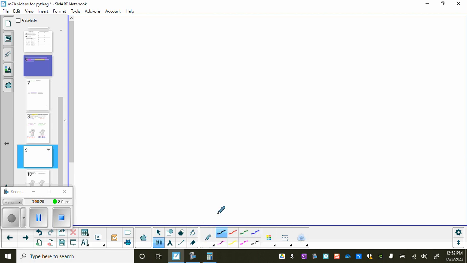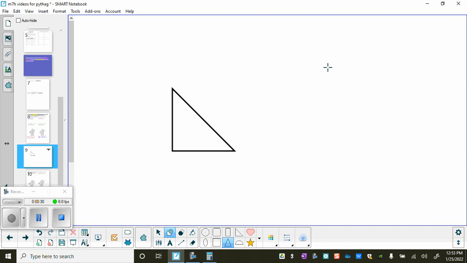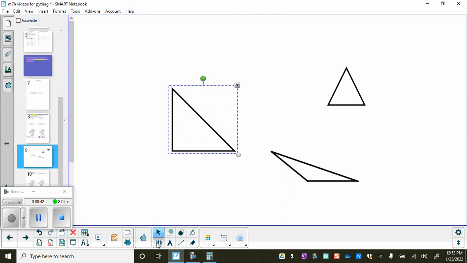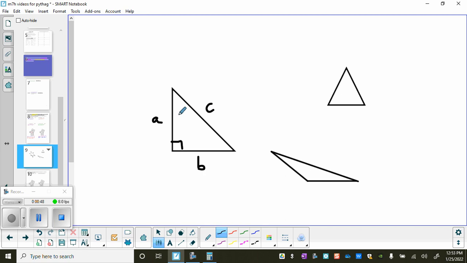Now, I want to remind you guys that we have lots of different types of triangles. The one that we're exploring in this unit is, of course, the right triangle, and I'm pulling that up here. So we've got our right triangle. We have acute triangles, and then we also have our obtuse triangles. So if we have a right triangle, we know we have something called a squared plus b squared equals c squared, and that should give us a right triangle. And we're going to look a little bit today, if we're given the measurements, if they end up not forming a right triangle, how it might end up forming a little something that looks like this, okay?